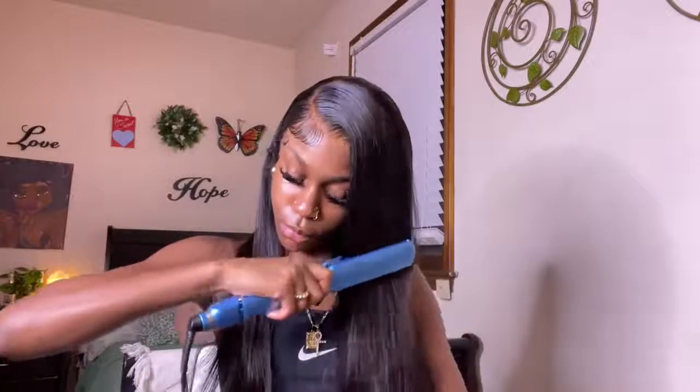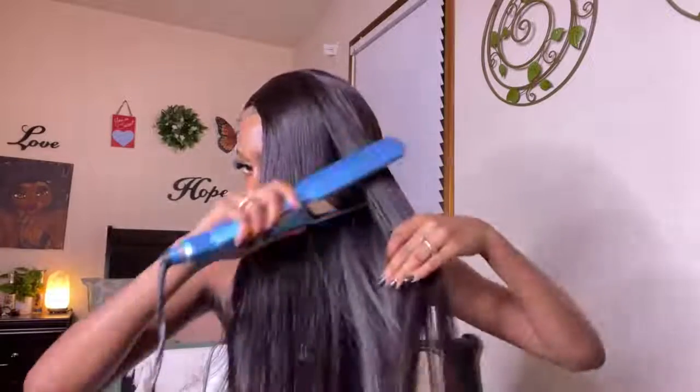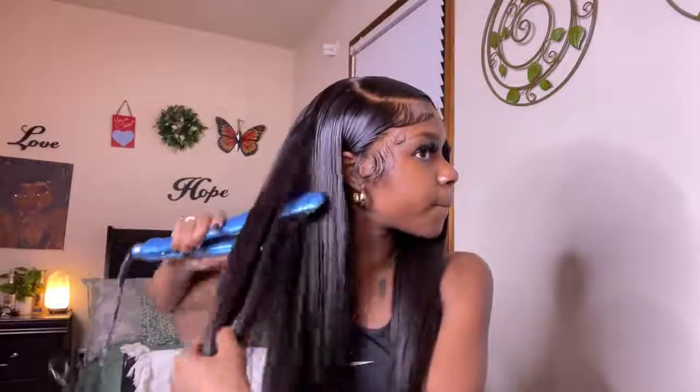So like y'all know, this wig was straight out the box. I don't know if y'all realize that, but it was straight out the box. So this hair came out super flowy, and when I straightened it, it gave me absolutely no problems. This is the Babyliss Pro Flat Iron in 1.5 inch, if you guys were wondering, because I noticed when I'm watching tutorials, nobody be telling me what kind of flat iron or curling iron they use. I'm gonna tell y'all what kind of flat iron I'm using, and I just bought this for a pretty penny. It was like $140, I think, but it was, girl, it was worth it. It was worth it. This is the best flat iron I've ever had.